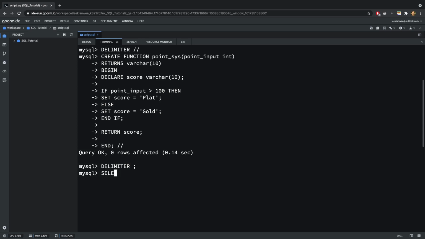So the last time we did a left join with the customer and points table. So let's do an inner join this time. So select star from customer, and then we do an inner join with points on customer.class ID equals points.class ID.